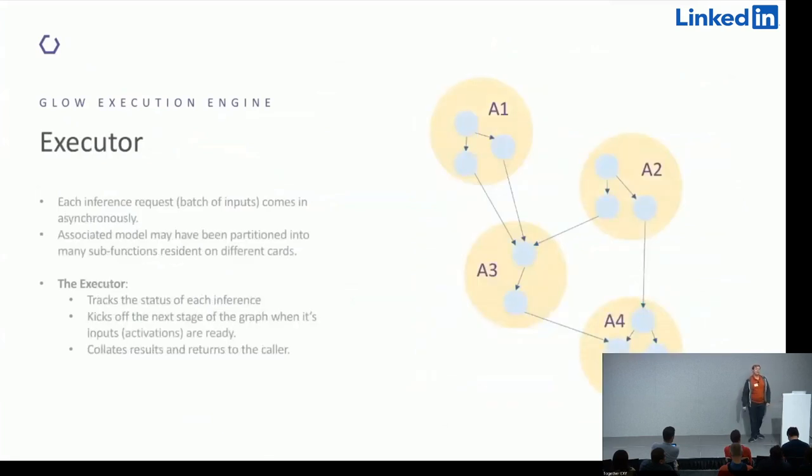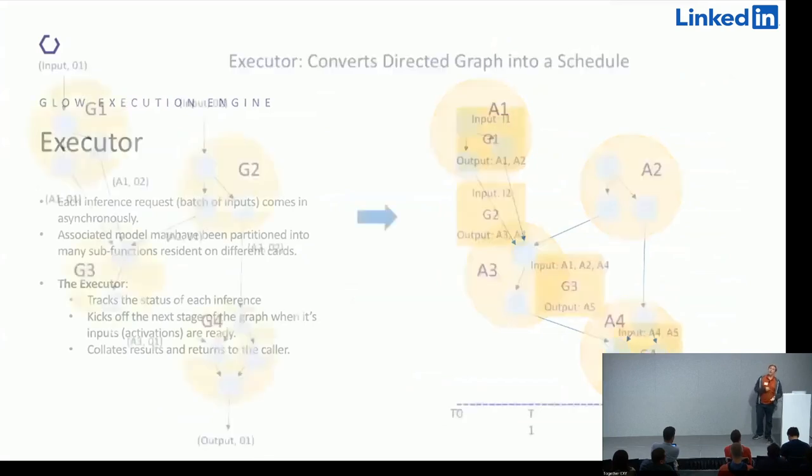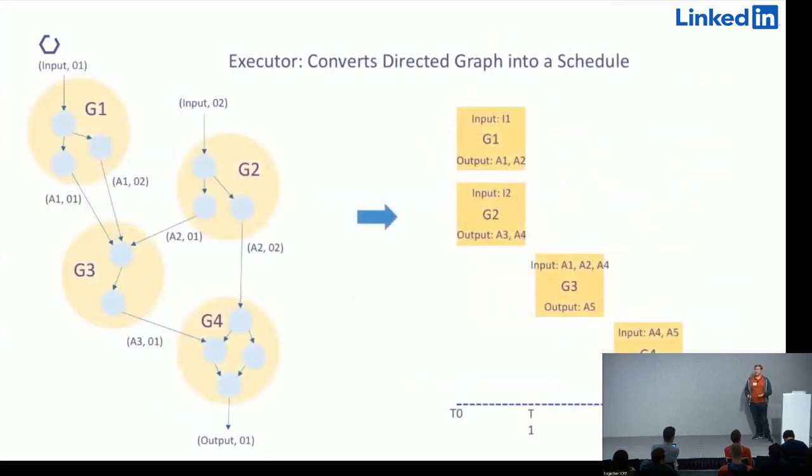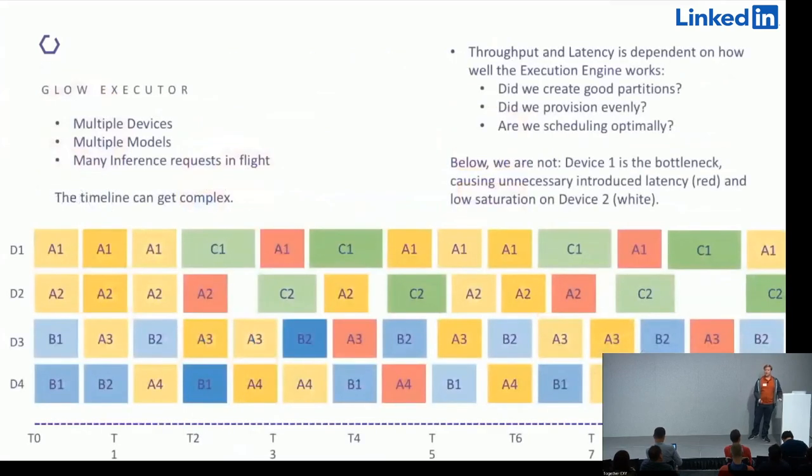Once we're provisioned, we're ready to execute. The executor walks the new graph of subgraphs, handling interdependencies and executing. For a given graph, it converts the subgraph to a schedule. In this case, G1 and G2 have no incoming dependencies, so they can be kicked off in parallel. Once they're both done, G3 is ready to be kicked off, and so the executor copies the outputs into the inputs of G3, and finally G4 before returning up the stack that your network is complete.